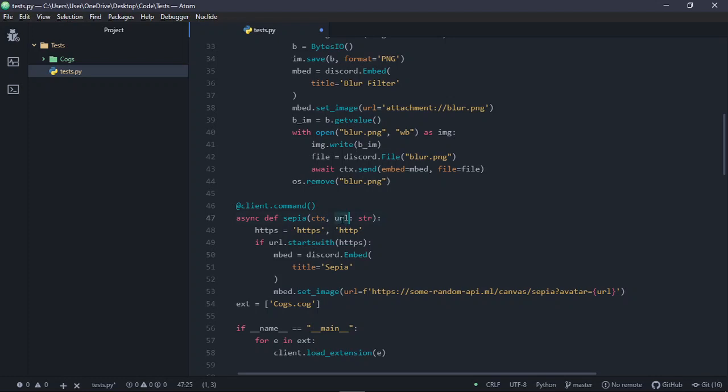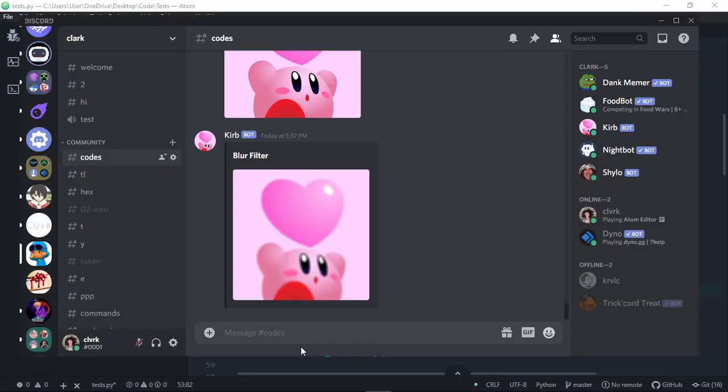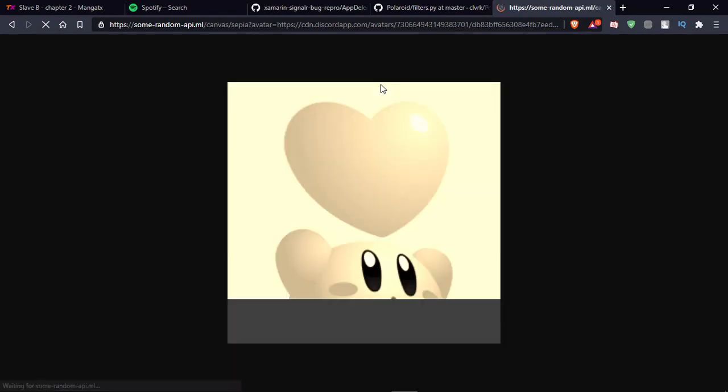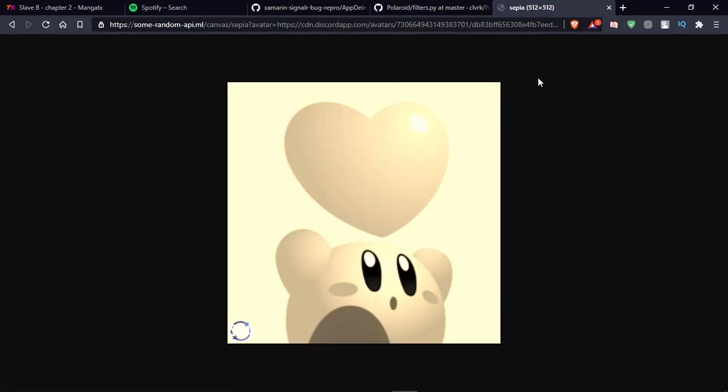So we're gonna put this little argument over here into this, and what it does is basically, so let's just say I copy this URL, and I do, let's go over here and let's do avatar equals, but we are doing it through the bot, as you can see. It also gives a little SRA thing over here. I just ignored it. It doesn't really matter.